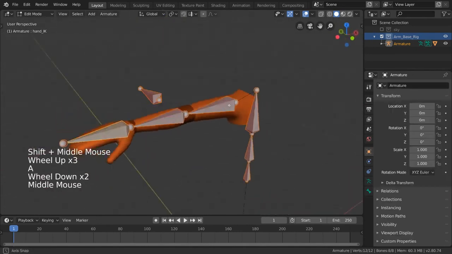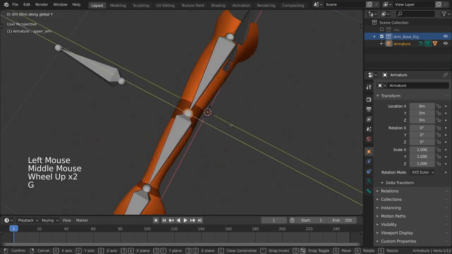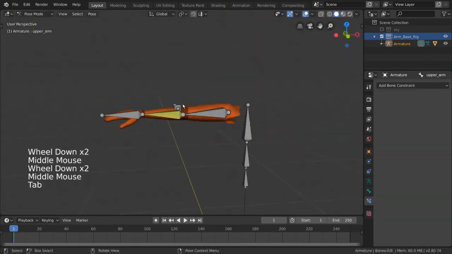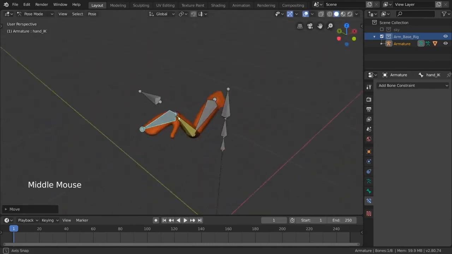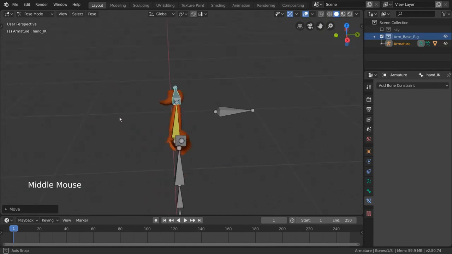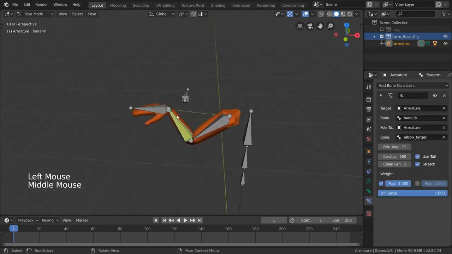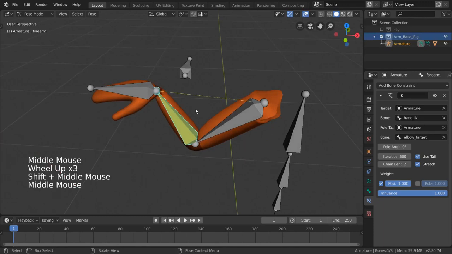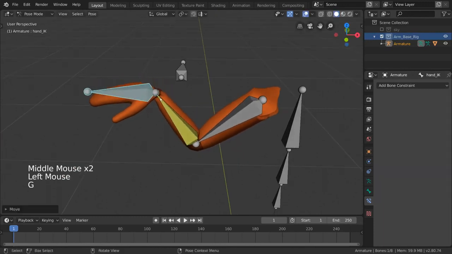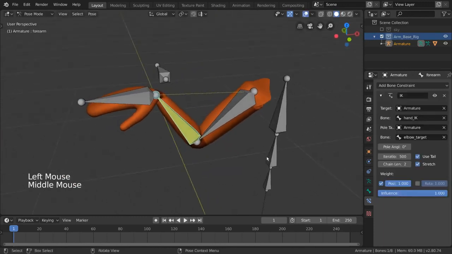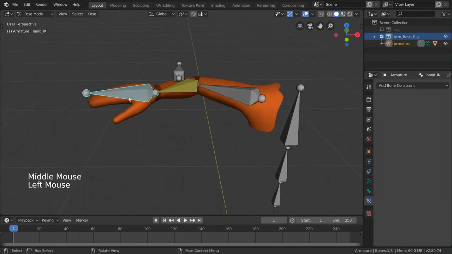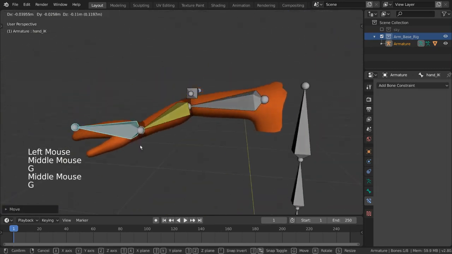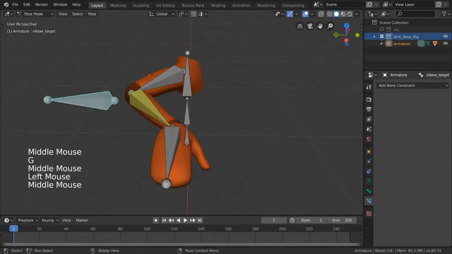So let's very quickly go into edit mode and just drag our elbow joint slightly backwards. Now, as you can see, our elbows bend just fine, except it's still in the wrong direction. But don't worry, that's because we forgot to set one more value in the inverse kinematics constraint. Let's go ahead and keep our elbow bent and then select our forearm bone again. We can go into the inverse kinematics constraint and click and drag this pole angle value until it points to the pole target correctly. And that's it! We now have a working inverse kinematics rig in Blender.